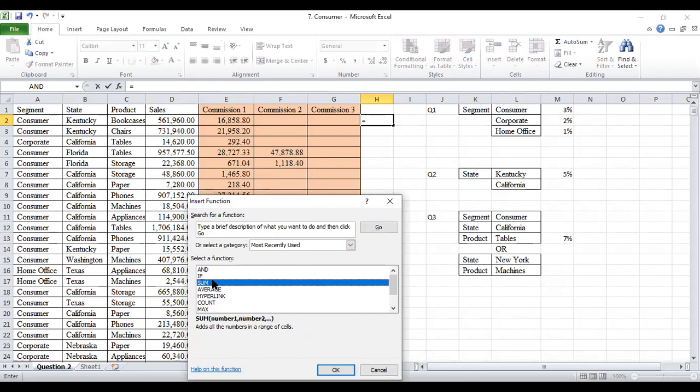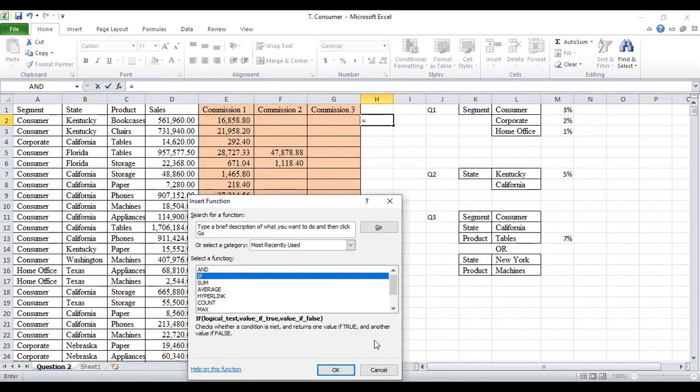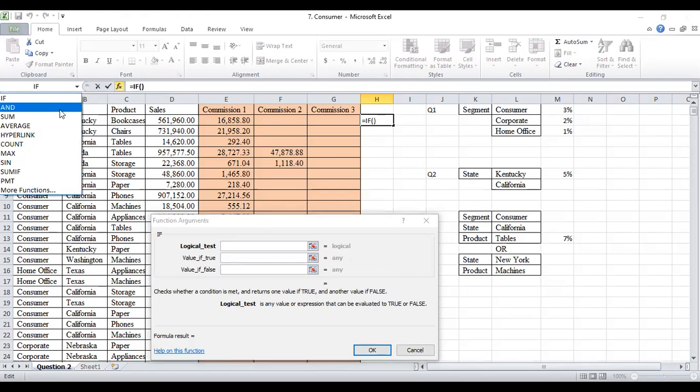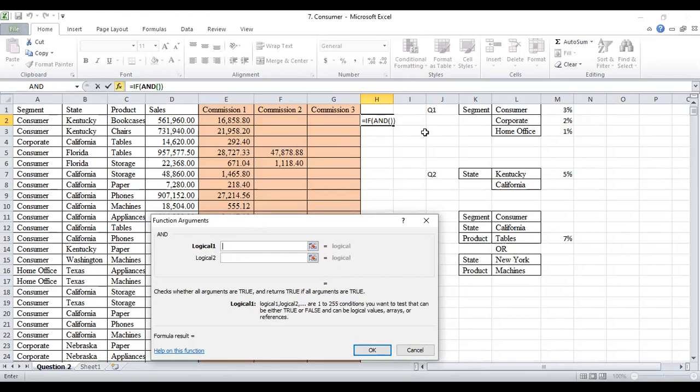You first take the IF function. Then you had to take, is it kind of an AND function?